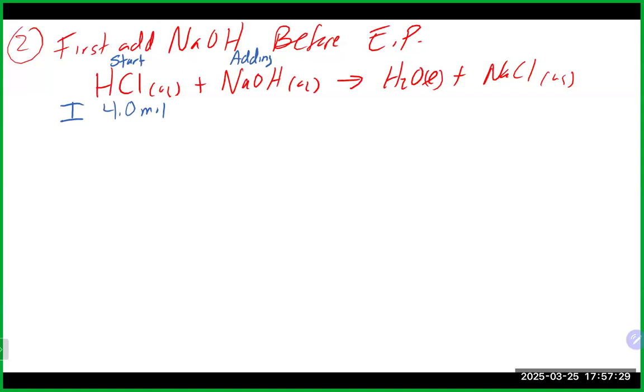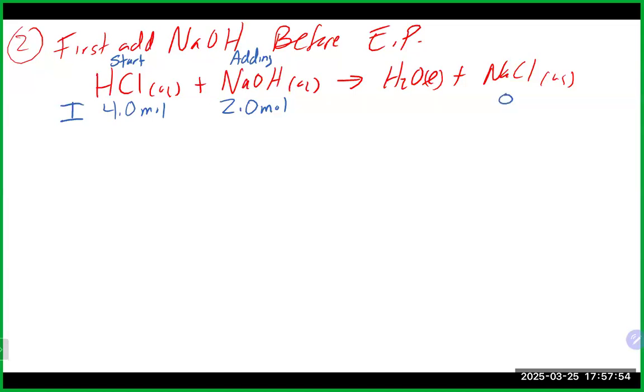I should have less than 4 moles, because what I know is when I reach the equivalence point, I should have equal moles of both of those. So since I'm adding the sodium hydroxide, I haven't hit equal yet. So I have to have less than, obviously, equal at that point. So again, I'm making up the number here. I'm going to go with a nice, easy number of 2 moles. And obviously, we have 0 going on here.